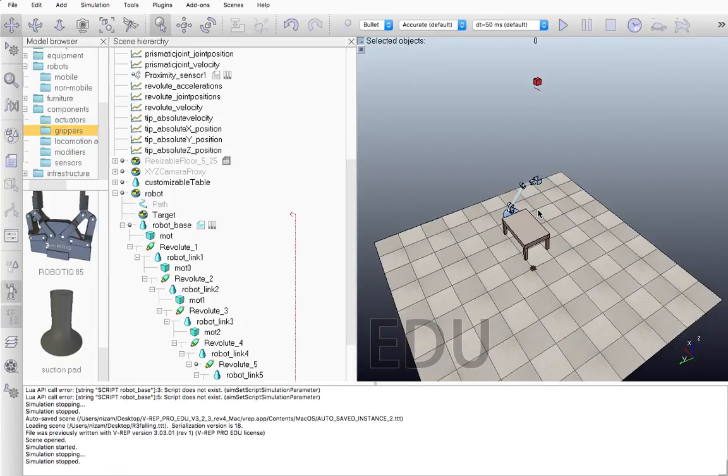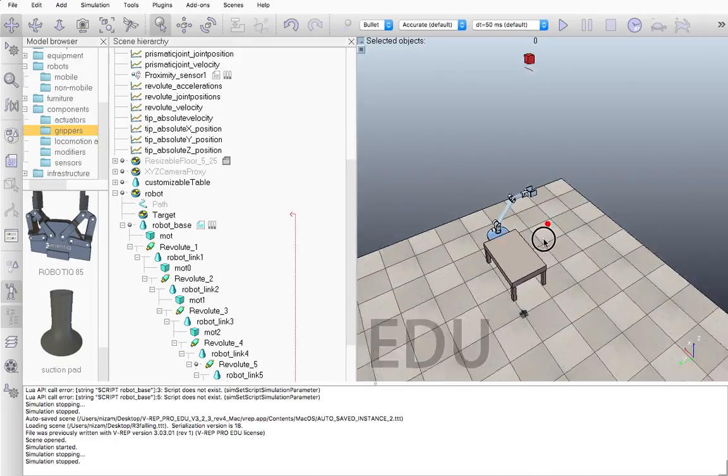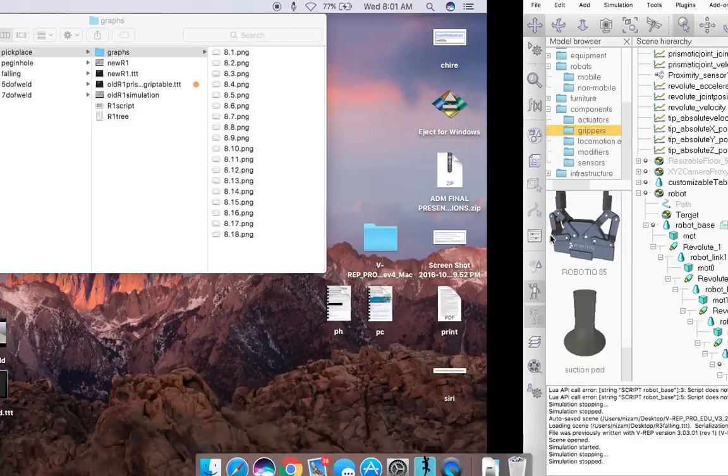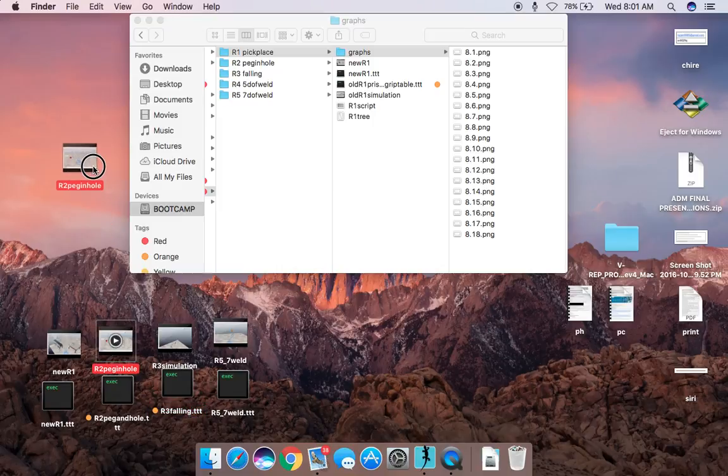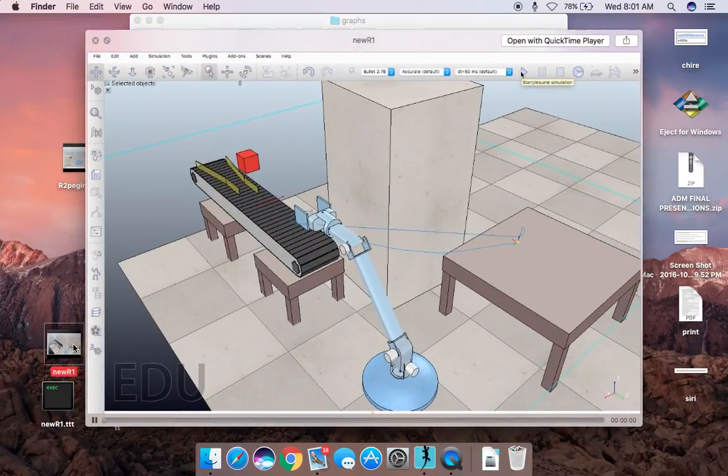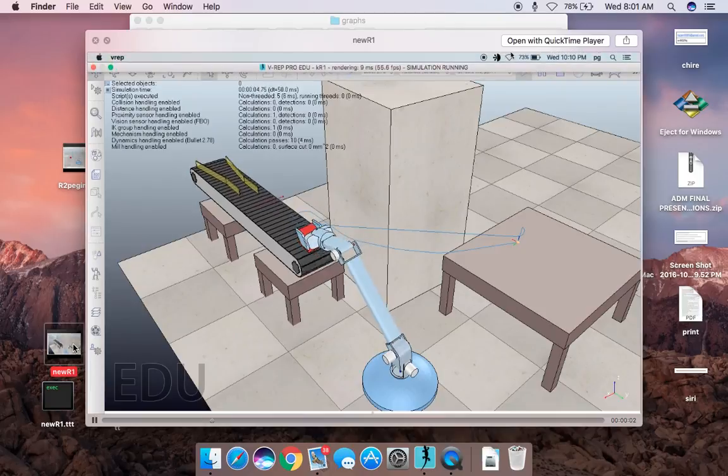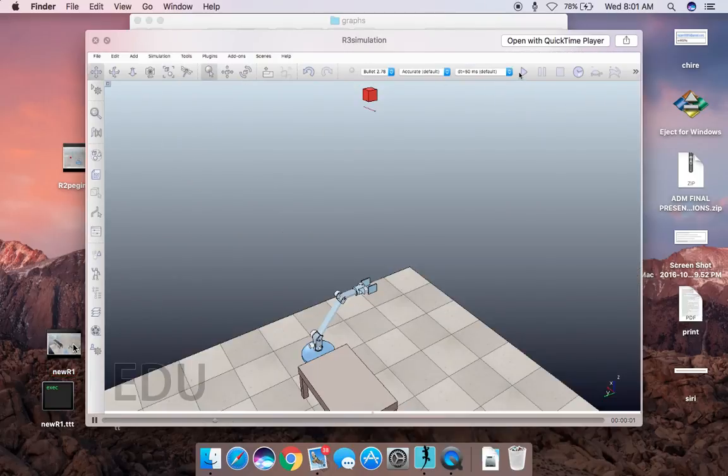Yes, and you will notice that the script is the same for this particular grasping and this scene. Both are almost the same.